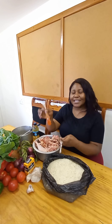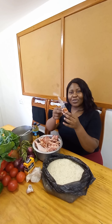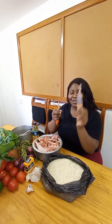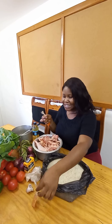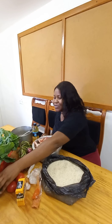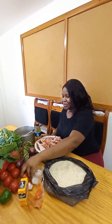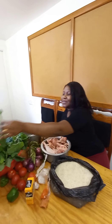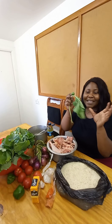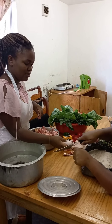We have paprika, which is also grown here in Malawi. This is powdered chili called sabura — we love to have some chili. And this is raja. We're also going to use our green pepper, our onions, our tomato, and this vegetable called rip in Malawi, which is normally eaten with rice and chicken — mpunga wangkuku ya lokolo.